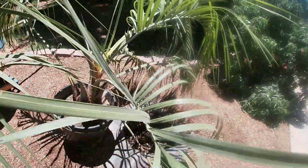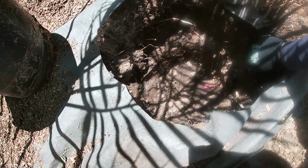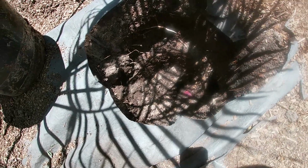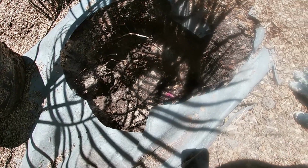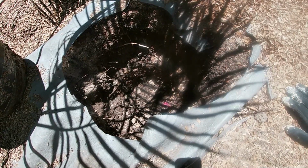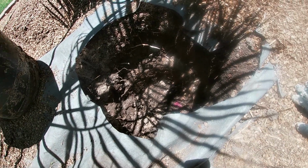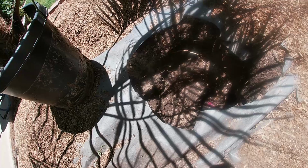So let me show you the hole real quick. I already dug the hole right here, guys. And then you can see the soil is moist. You can see it has a lot of black stuff in there. When I was digging the hole, it was full of worms, roly-polies, all kinds of craziness in there. So it's rich in organic material and rich in life too, which is the main thing that you look for in a soil. And this hole drains the water in a matter of just a few hours because, you know, it was backfilled back in the day. So what I'm gonna do now, guys, I'm gonna take that palm and pull it out of the container and then I'm gonna plant it in the ground.